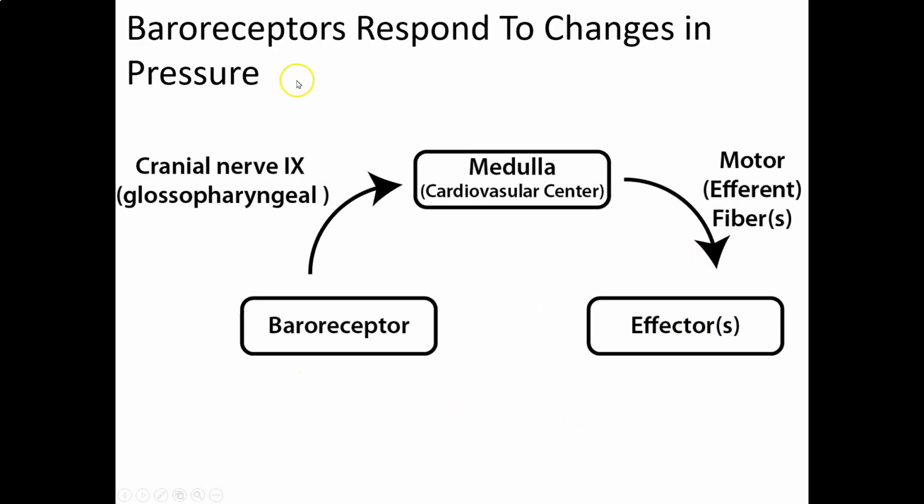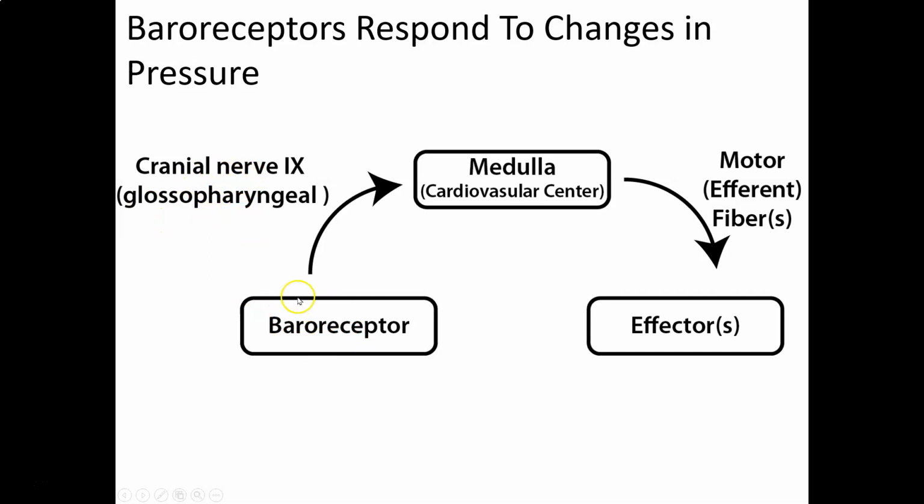If we look at that in terms of the baroreceptor reflex, and look at it a little more specifically, the type of receptor is really easy. It's in the name, baroreceptor. Again, baro means pressure, so these are pressure receptors. They're located in the carotid sinus, the aortic arch, and a few other places like that. There's also some pretty good evidence that baroreceptors are also in the kidney. That makes sense since the kidney, through blood volume, is the long-term regulator of blood pressure, right? One of the major nerves that serves the baroreceptors is the glossopharyngeal, cranial nerve number 9.